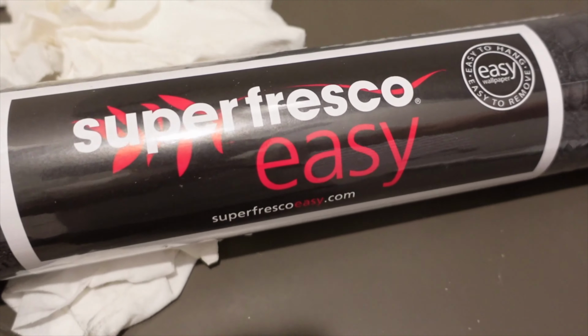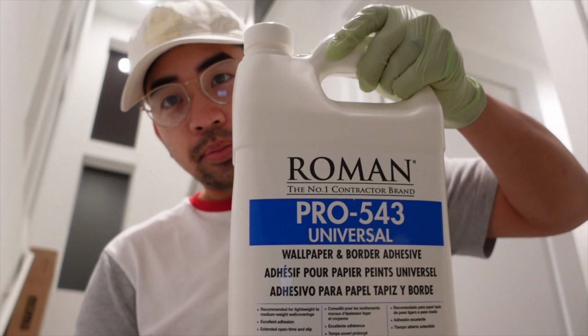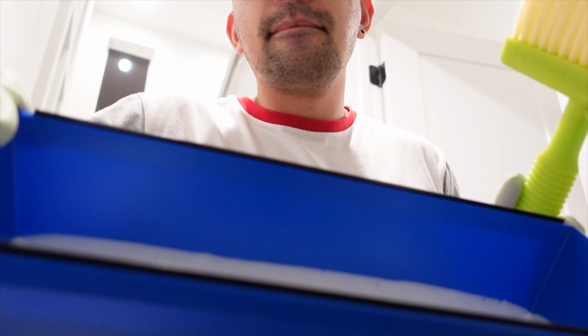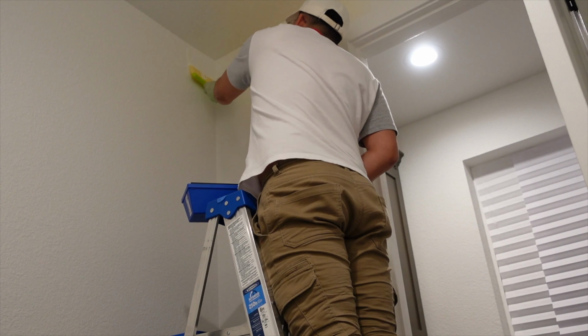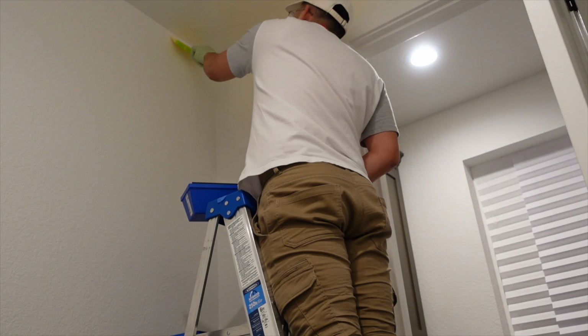So now it's on to the wallpaper part of our bathroom, which gave us the biggest headache, and we didn't think it would. We thought it would be the easiest. Our wallpaper was not peel and stick. It was actually like paste on. So we had to get the glue. This is all from Lowe's. You can get it from Lowe's, Home Depot. So we have to paste the wall with this adhesive, and then we put the wallpaper on top.